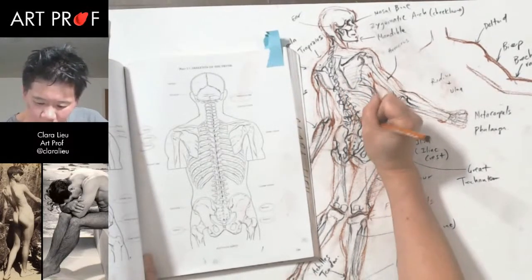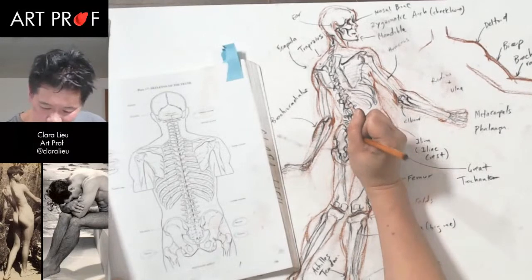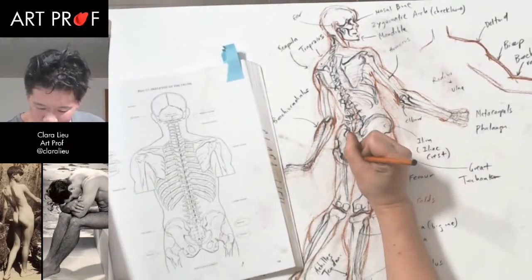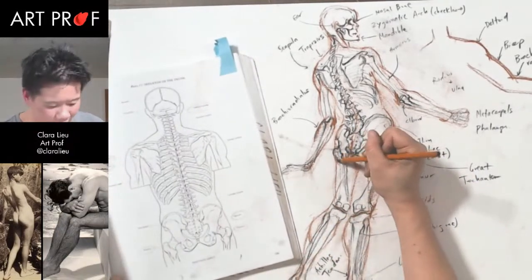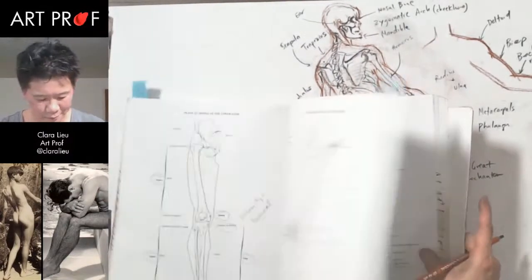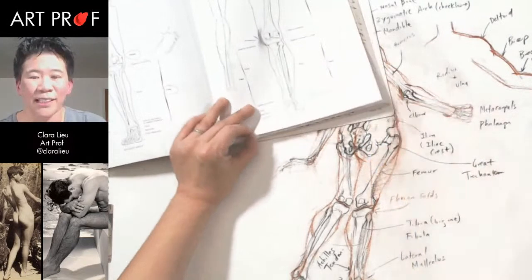Show some of that division a little bit more. Oh, geez, I totally lost my iliac crest, my PSIS. It just gets so complicated down here. Here's the tailbone. Oh, and what happened to my femur? What is going on? Ugh. Put that femur back. Let's put that back. Yeah. Oh, wait, that's the front. Okay, no, that's not what it is.